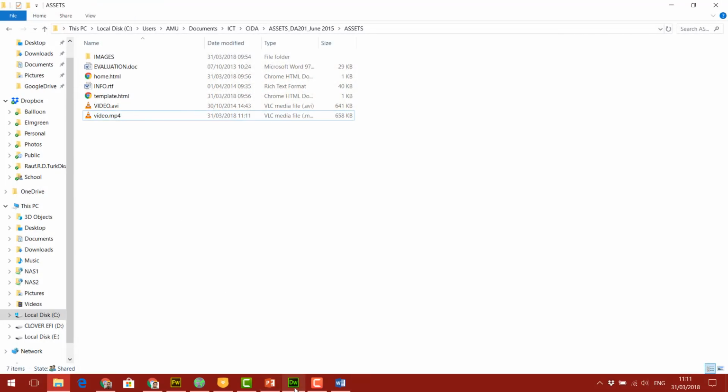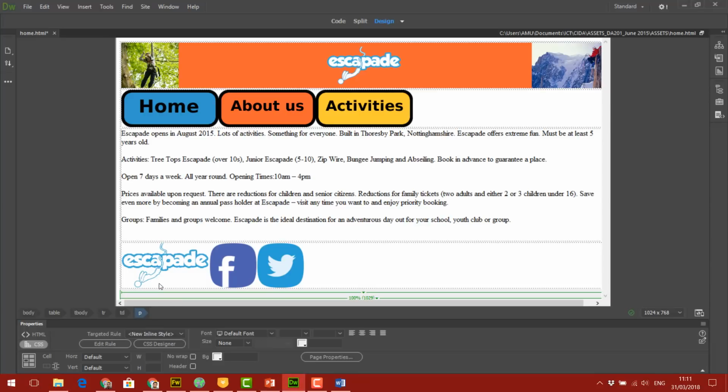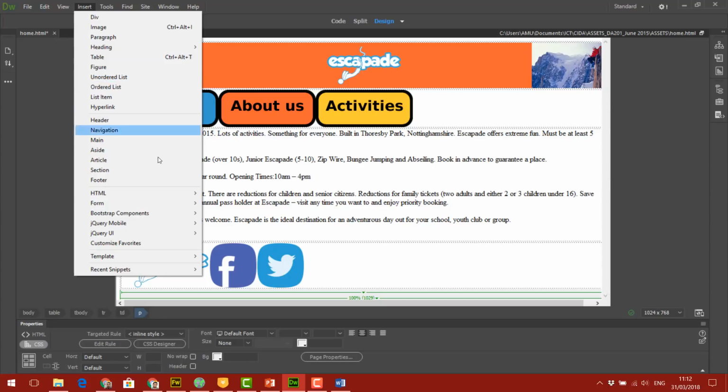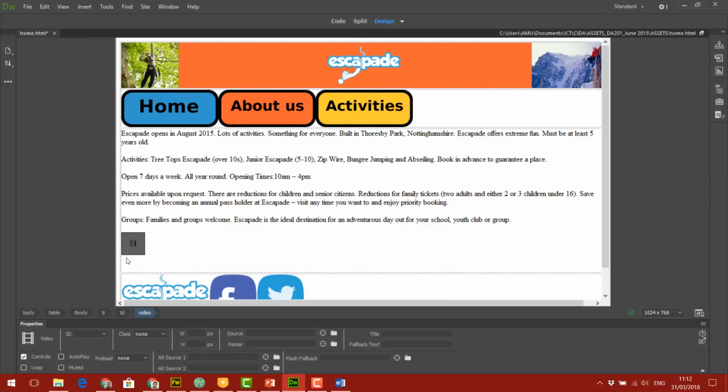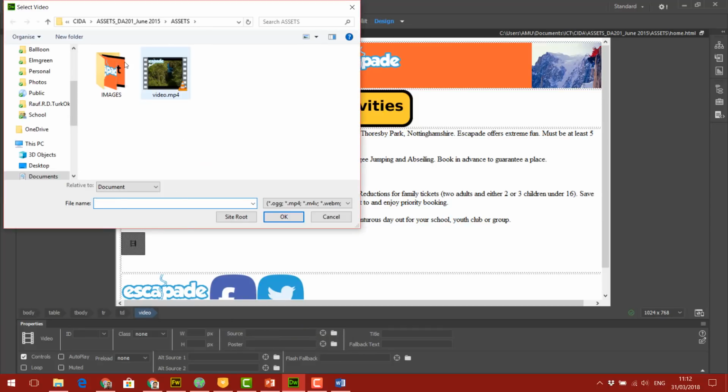So now what I want to do is go back to my Dreamweaver and embed that into my page. I'm going to click on insert, scroll down to HTML, and then HTML5 video. Click on that, the icon pops up, and where it says source, I'm going to click on browse and go to the video which I just created, which was the MP4 video. Remember the extension.